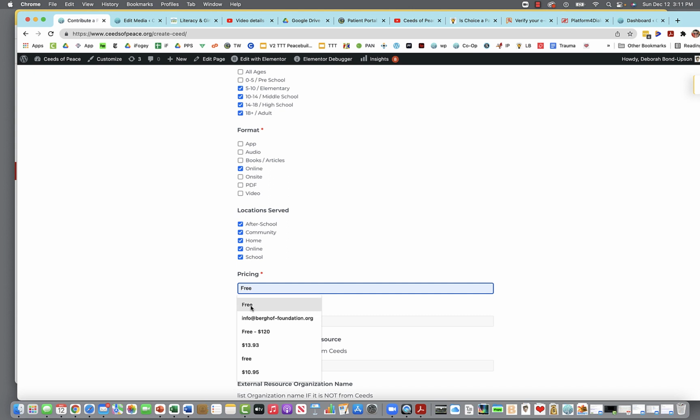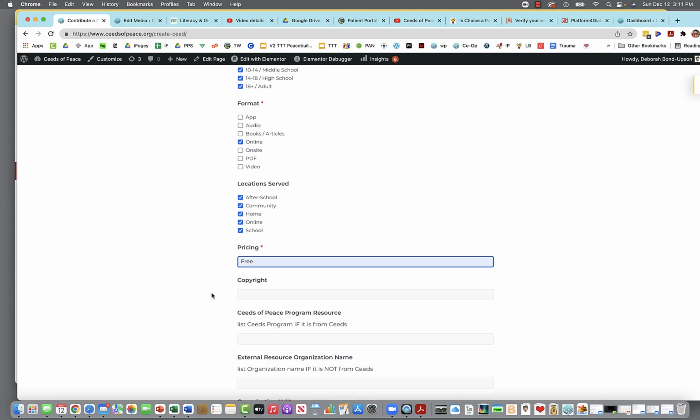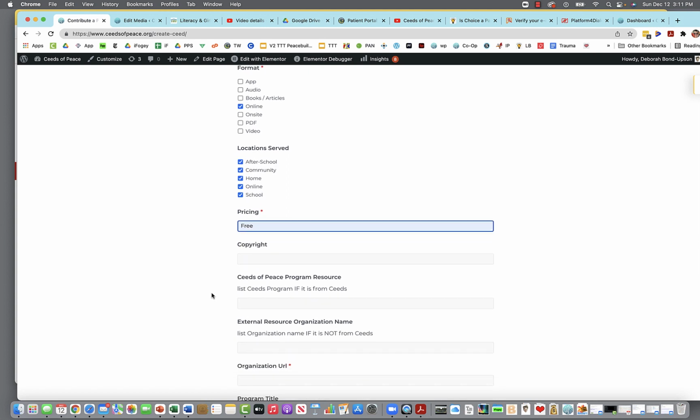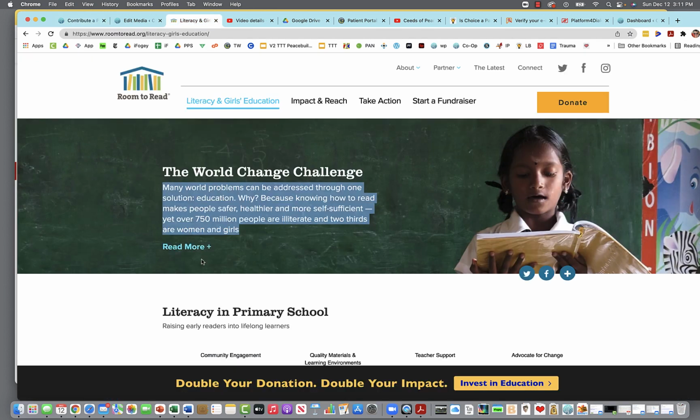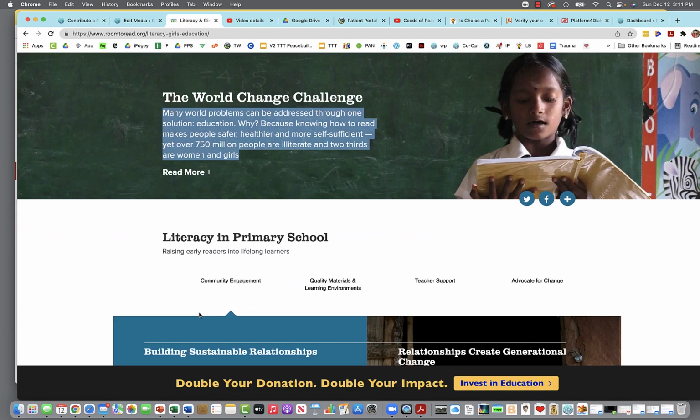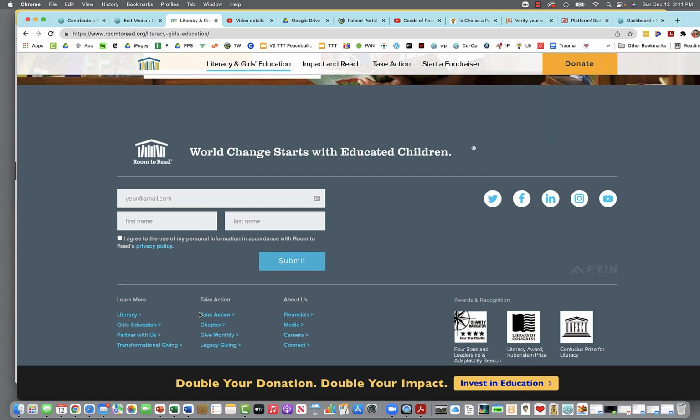And this program, it's free to use as an individual, and to implement it in a program, I believe there'll be a fee. And they also are looking at sponsors to get people to contribute to this. Now we're seeing if they have a copyright notice.